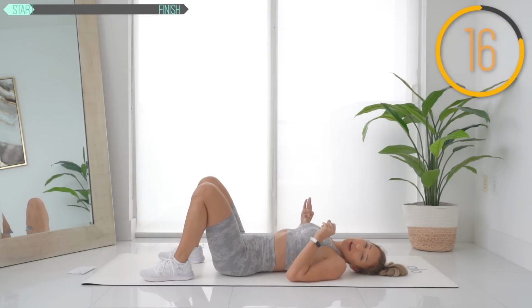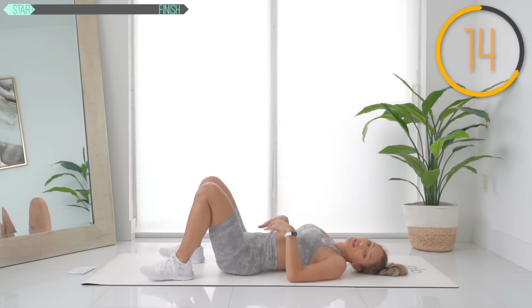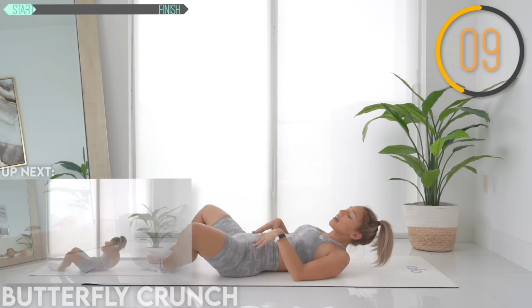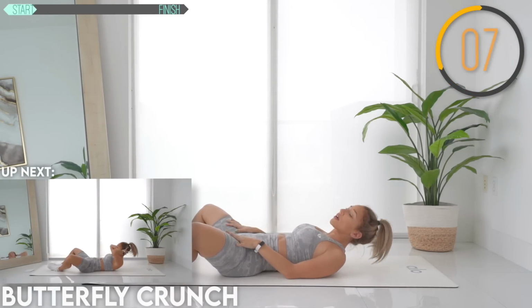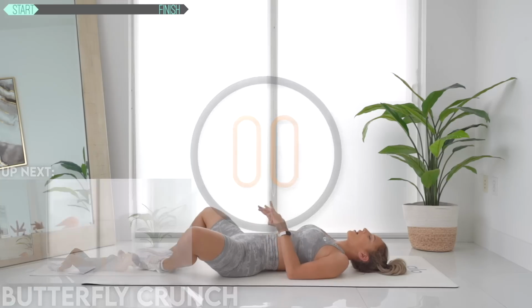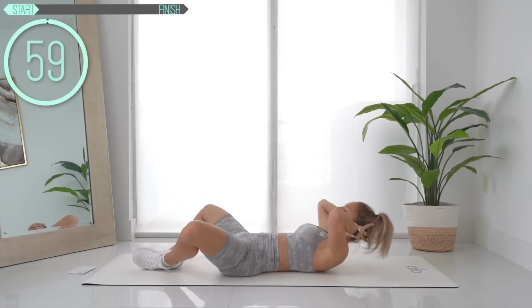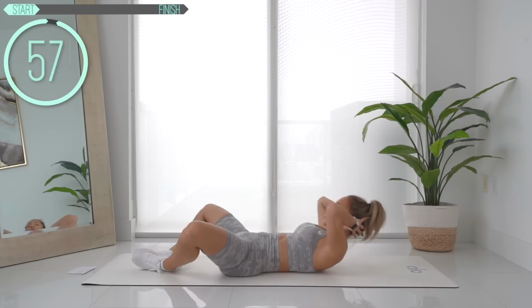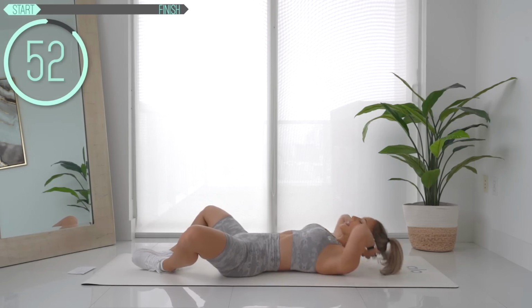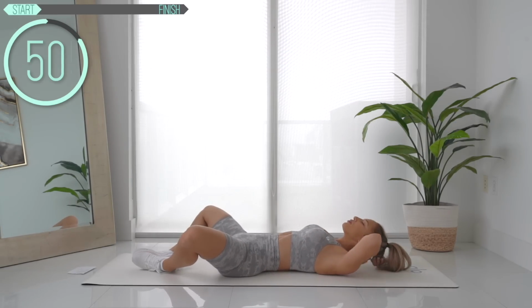Up next, we have got a butterfly crunch. It's like doing a regular crunch, but your legs are gonna be in this open position here. This is great because it eliminates the use of our hip flexors. A lot of the times when we're doing ab exercises, we're using our thighs. This helps eliminate that option. So you're gonna crunch up, back down. Go nice and slow here. If you need to put blocks or pillows under your knees to support them, you can do that.